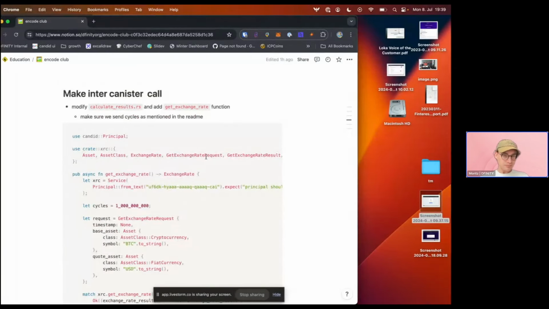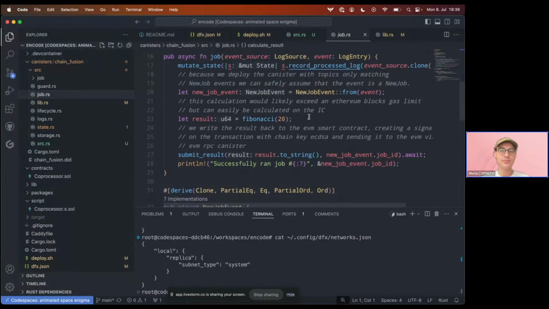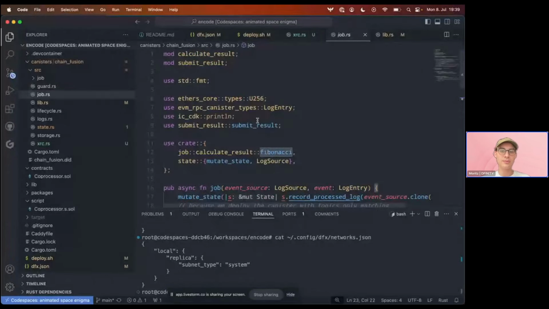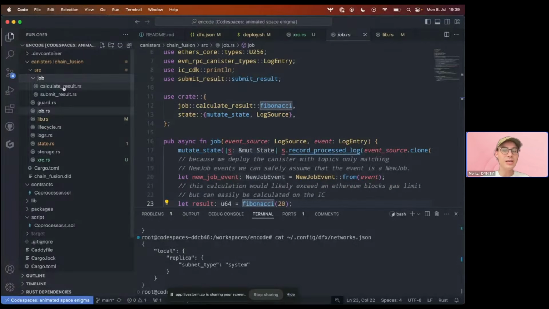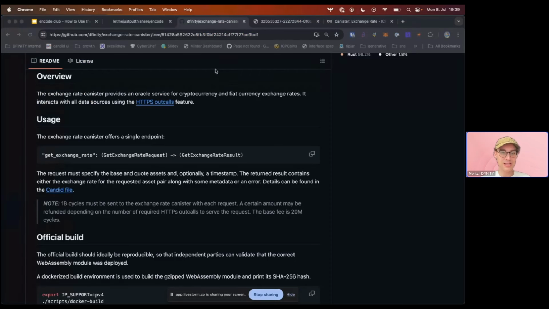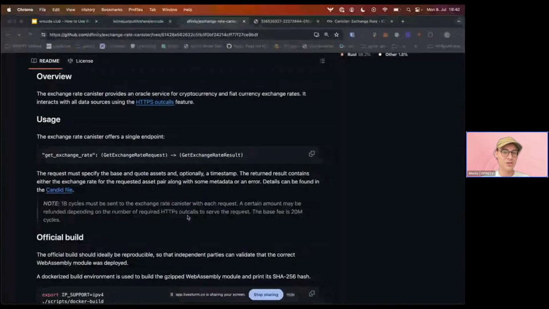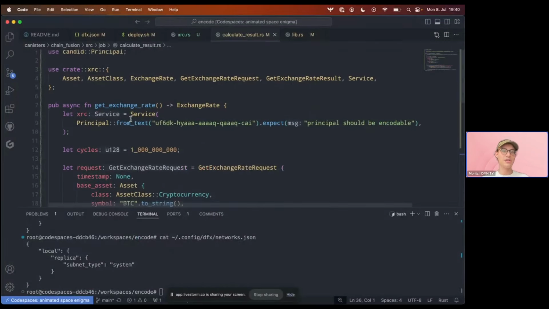So now we can actually start modifying the job, right? So in here, I said that we are right now just always calculating the 20th Fibonacci number. And if we check where this function comes from, we can see that this comes from another module called calculate results. So if we go in the job folder up here, we can find this module. And within this module, there's also this implementation of the Fibonacci function. And we're going to delete that. And we are going to replace that with what I've written here already. So this is the point where I again copy paste, because it would take too much time to write this out, but I'm going to explain what is happening.